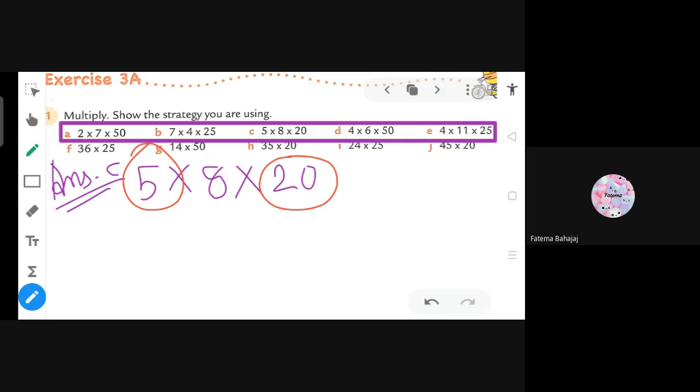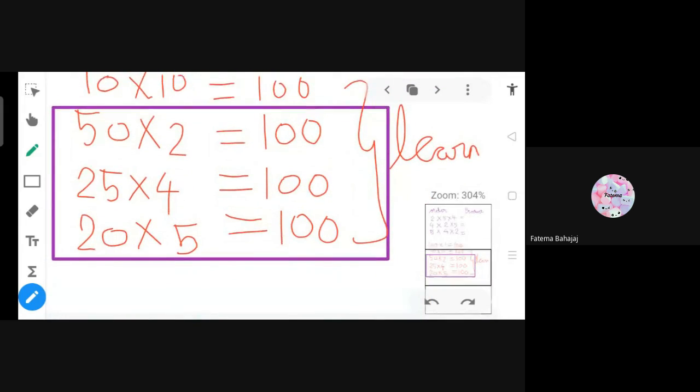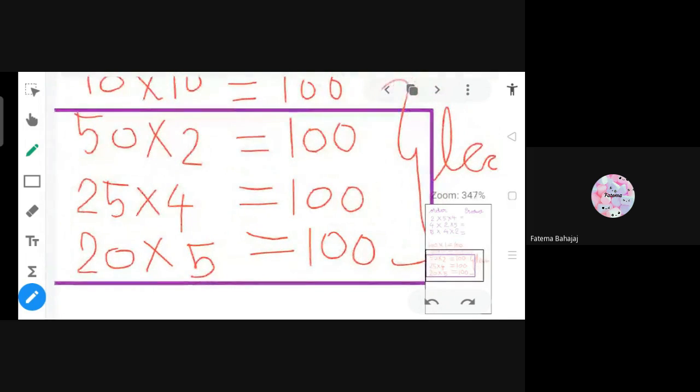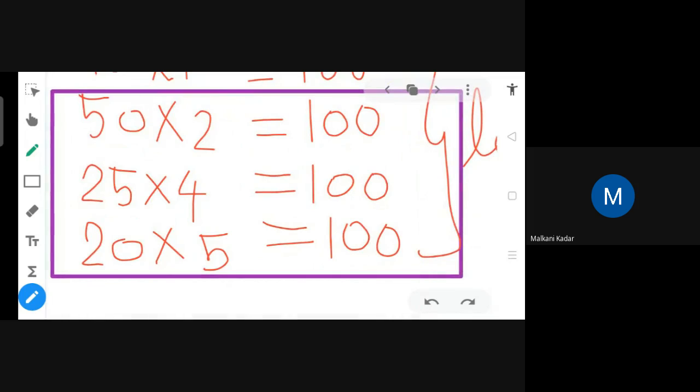Yes. These two numbers are a pair of numbers. If you multiply, you will get 100. I think everyone has it, no? I will have to check. See, 25 × 4 is 100. Okay, write it at least one time in the book, then write this 10 times, and compulsorily you have to show me, otherwise I will call your parents. Simple. Write these three 10 times in the notes.